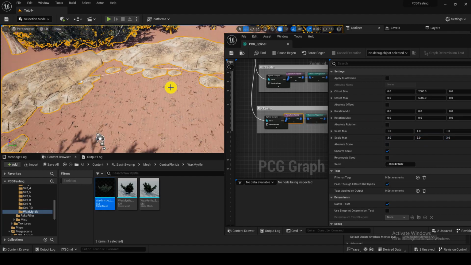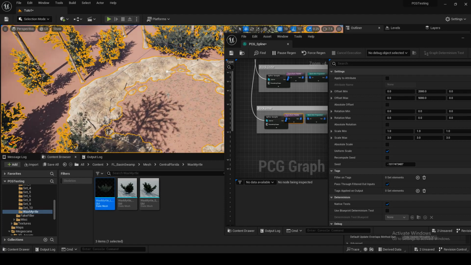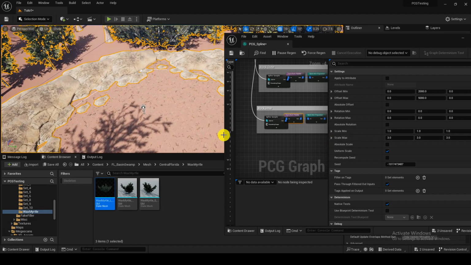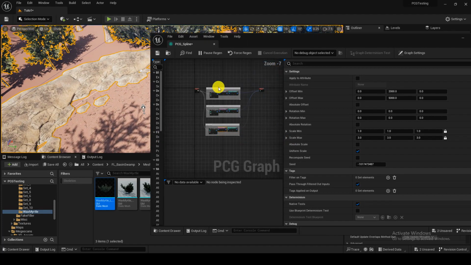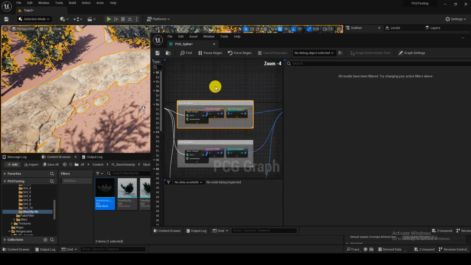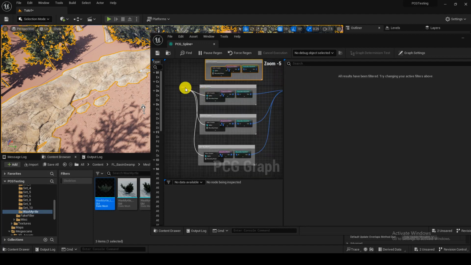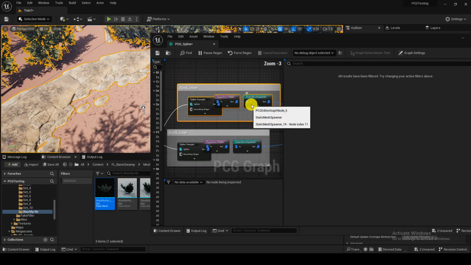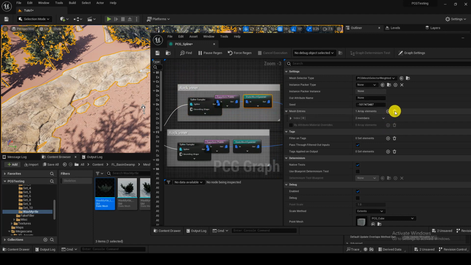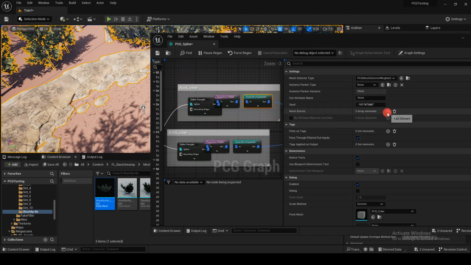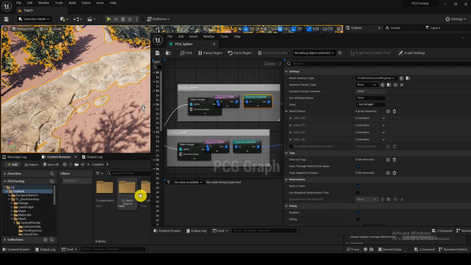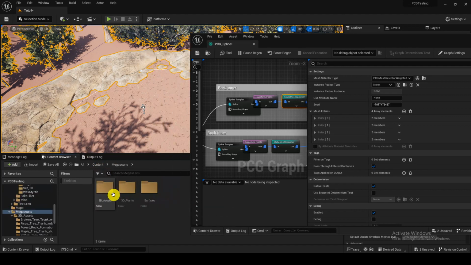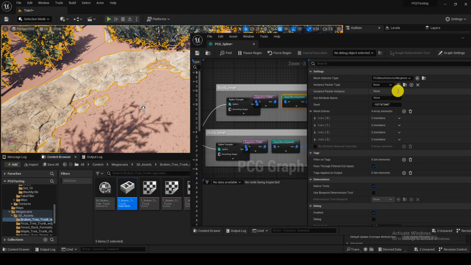Next thing, I will use one inner circle in which I will put the debris which was there. So I will just copy this and paste it again. Static transform, let me delete this, and in content, sorry, not the map, Megascans 3D asset. So 3D trash, we can use this.